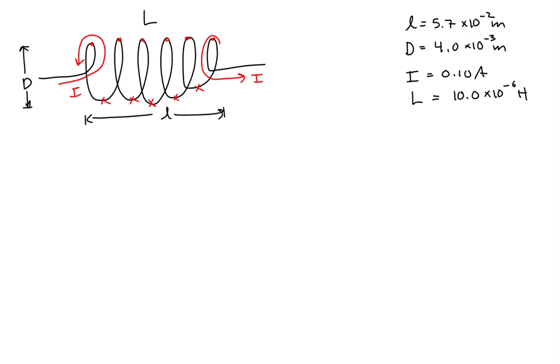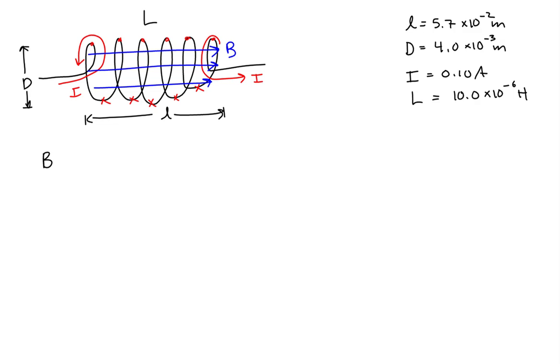Using this information, we first have to determine the magnetic potential energy stored by the inductor. Well, this inductor, having a current passing through it, means that there is a magnetic field within the inductor. And based off of the orientation of the current, and after having applied the right-hand rule, we would determine that the magnetic field is going to the right. That magnetic field stores magnetic potential energy.